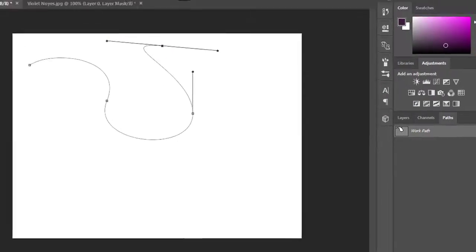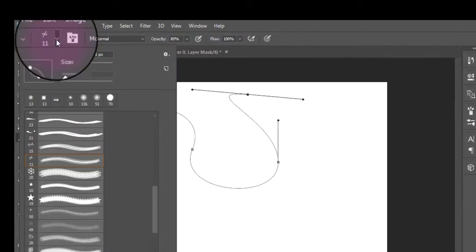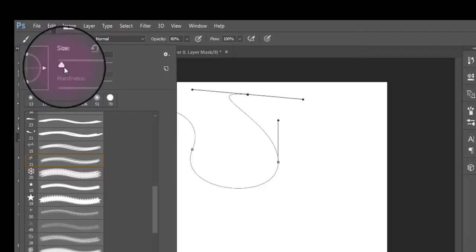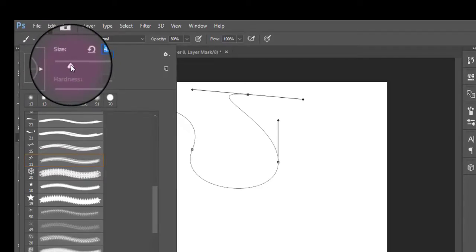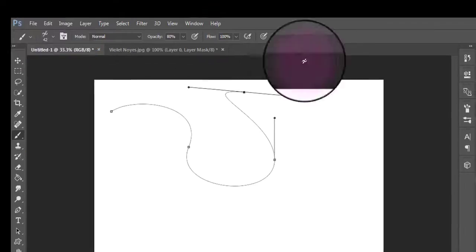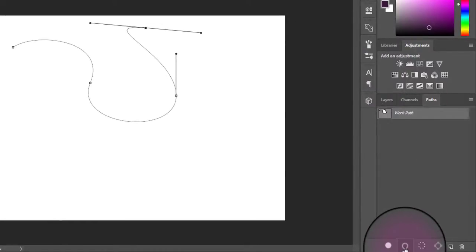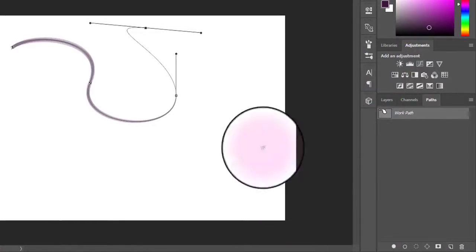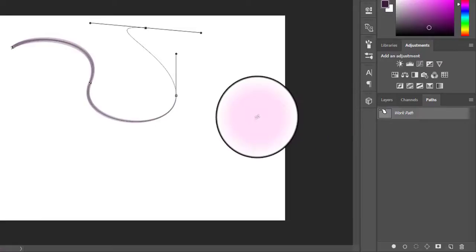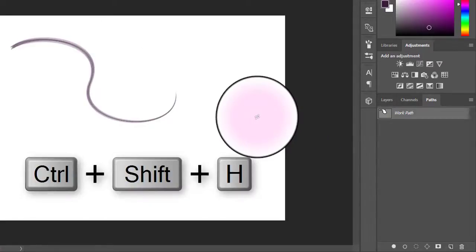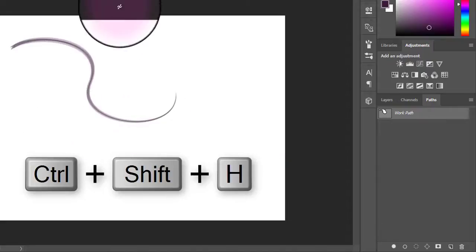You can even change your brush. I'm going to be like, well, you know what? I need a thicker brush. Let me try pumping that up a little bit. And now let me stroke that path. And there we go. And now, again, with the path selected, Control-Shift-H hides that path.